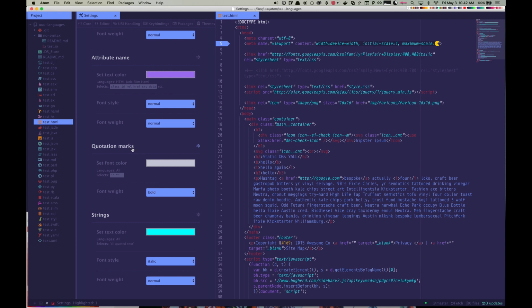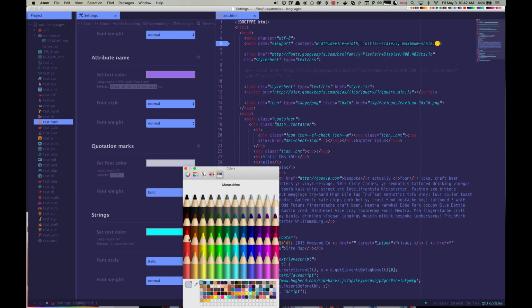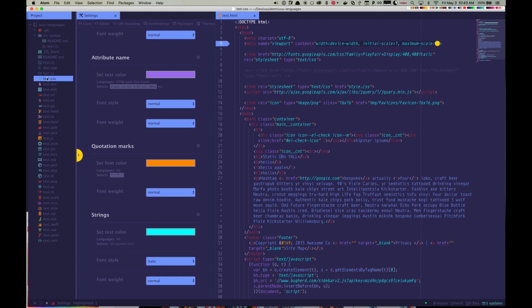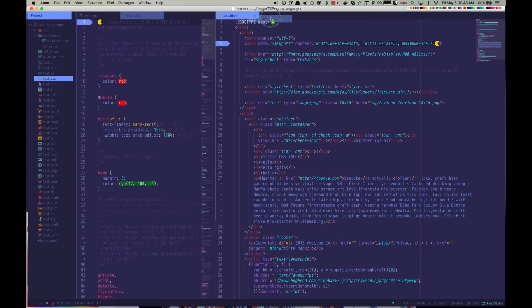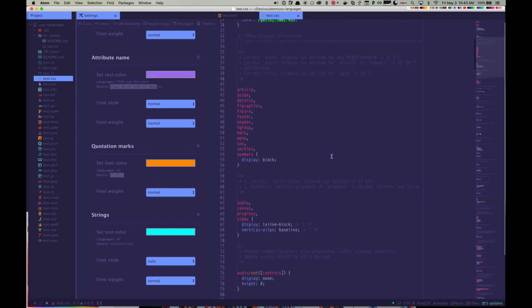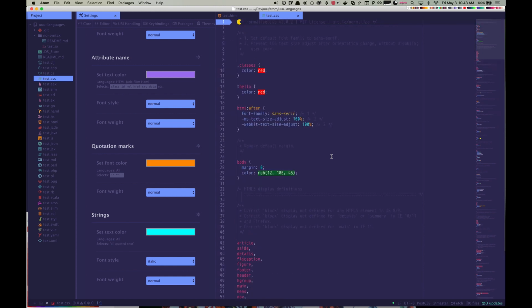If you're somewhat familiar with reading your own code, then all this stuff should be straightforward. So let's say I see quotation marks are in light gray. So I'll come over here. Let's say we want to make them orange. All right, boom, those are all orange. Cool. Let's say we don't want them to be bold. We want them to be normal. Sweet. So you can get in here and mess with all the pieces of code that you want to adjust. Let's just open a CSS file over here. So that's cool, we can theme this whole thing.